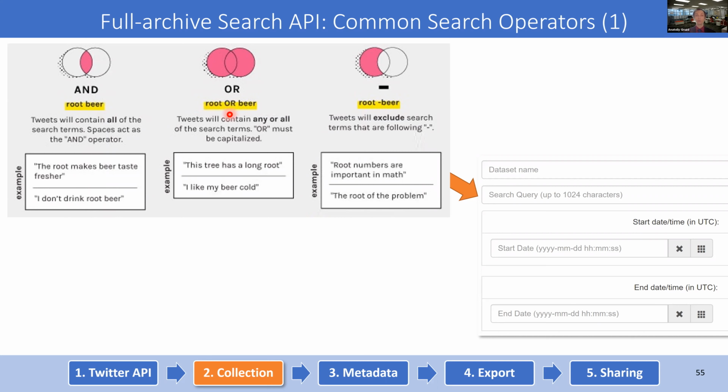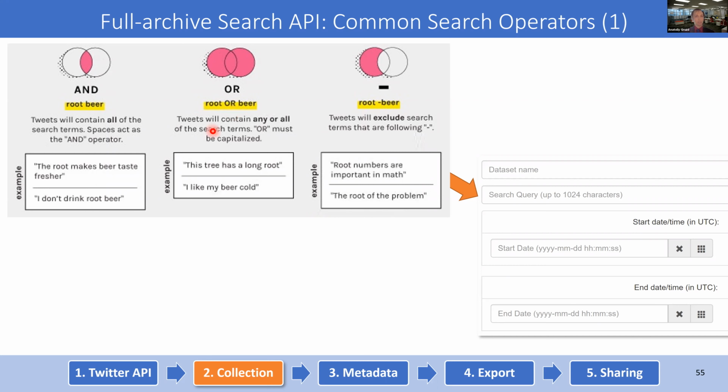Now, if you're using a Boolean OR, so if you're looking for tweets that include either of these keywords, you have to explicitly tell Twitter that that's what you want to do. So instead of a space, you want to type OR, the Boolean operator. And keep in mind, I notice a lot of my students make this novice mistake: they don't capitalize Boolean search operators. If you don't capitalize OR, it will actually treat it as a search keyword. So definitely make sure to capitalize OR, and also capitalize AND if you're explicitly typing it in your query.